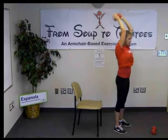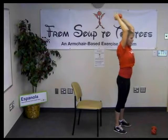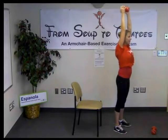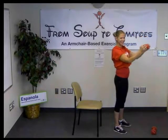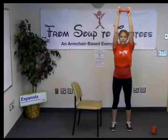1, shoulders back, chest out. 2, are we squeezing our buttocks? 3, are we smiling and enjoying it? 4, only 1 more to go. 5, and then slowly down. Woo! Good job, good job. So we're going to do the shoulder press. We're going to not do the side bend right away. We're going to do the shoulder press, this one, and then diagonal knee.